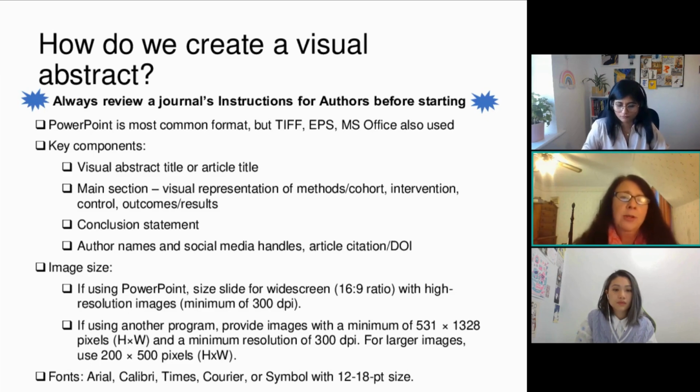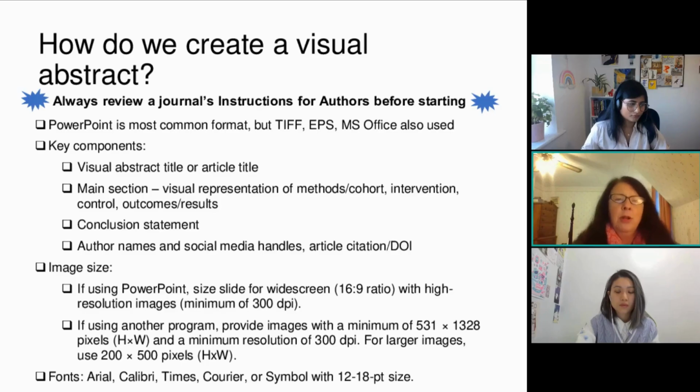The most common type is just using PowerPoint. When you look at the most common format and you're looking at the graphics that go into PowerPoint, some people use the tools that are inherent in PowerPoint templates. Some people decide that they want to incorporate their graphics from their journal article.